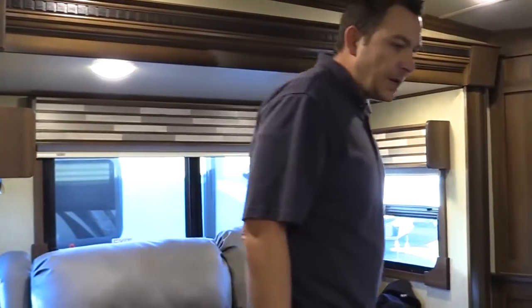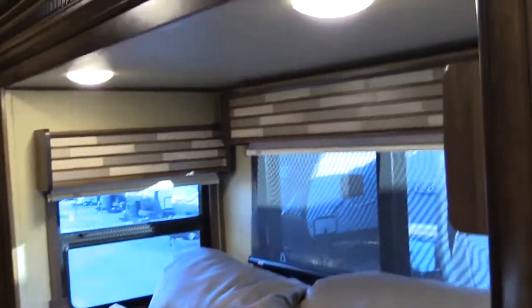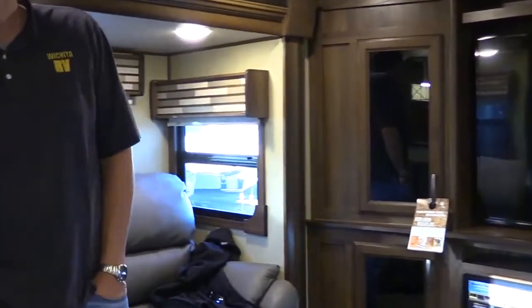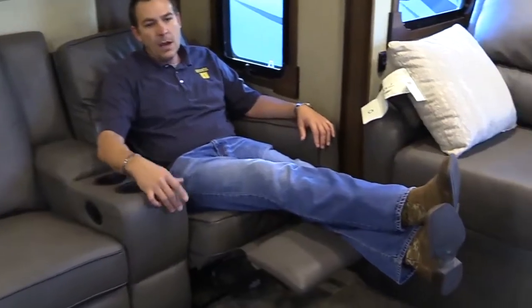Let me show you this unit. Again, this is the living room area. As you can see, plenty of area up here. You've got two couches — both of these fold out and make into beds. You also have recliners here; these are actually theater seating recliners. You sit down, push the button, and relax. Sitting here you've got a 55-inch flat screen TV with a fireplace, a Blu-ray player, a sound bar, and surround sound. This thing is really amazing — lots of room. It's a home on wheels, that's for sure.